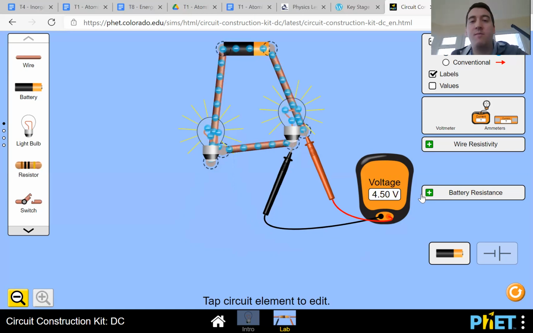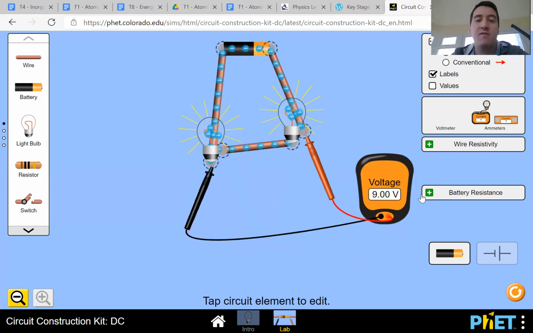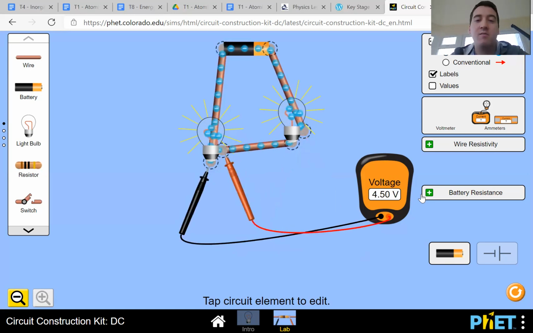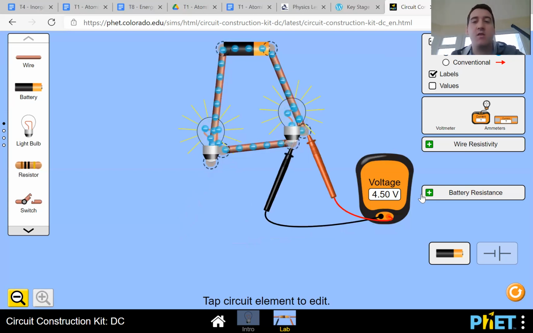So the potential difference being supplied by the battery is 9 volts, and then basically 4.5 volts are being used, I suppose, by each bulb, or the potential difference is dropping by 4.5 volts. So the potential difference is dropping by 4.5 volts across bulb A. So it was 9 after the battery, it's only 4.5 after bulb A, and then 4.5 is used by bulb B as well. So in other words, the voltage here is split between the two bulbs. The voltage, or the potential difference, is split between the two bulbs.